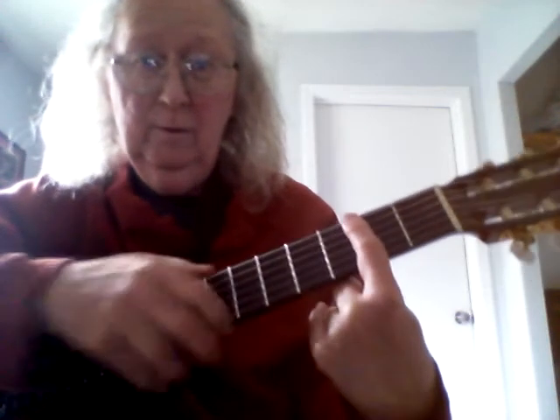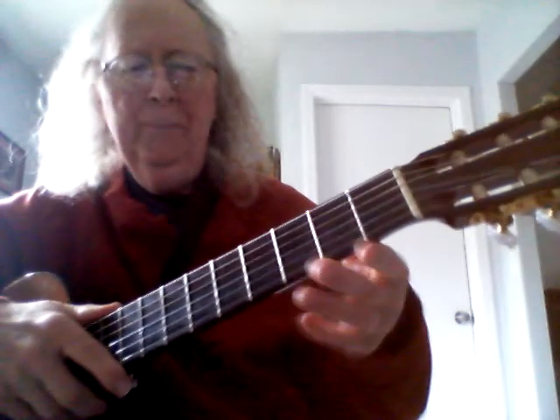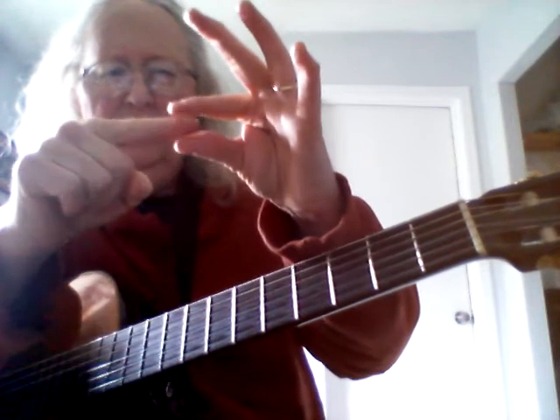I'm just leaning against the fret - not on top of it, because that's going to sound bad. But when I'm in the fret, just at the top, flat, straight, and pressing, I'll get a good sound. Now you don't squeeze the thing - this isn't a vice grip where the entire hand has to press. Because of the duck bill, you press between the first joint - the hinge joint of the finger - and the top joint of the thumb.